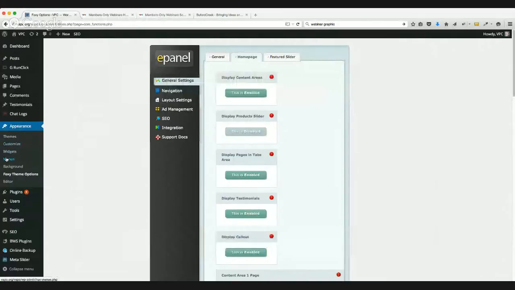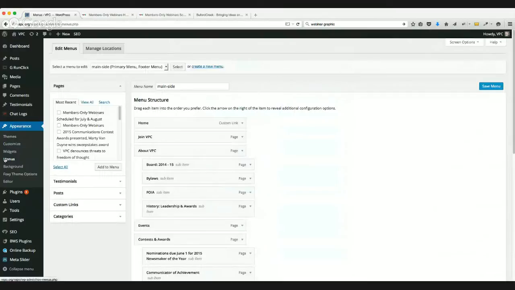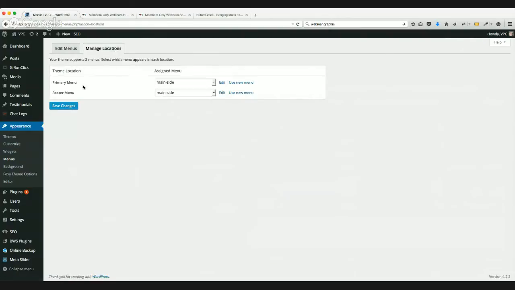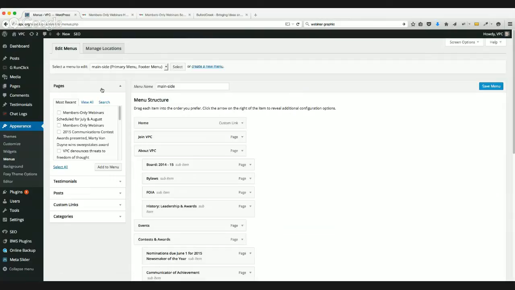Now this is not specific to this theme, this is general WordPress usage, custom menus. So in this theme, we've set our menu. We have different menu options. So main top is your top menu. So that's the menu we want to select. So you select which menu is which. And if you look under Manage Locations, it tells you where your primary and footer menus are and how you can assign them.